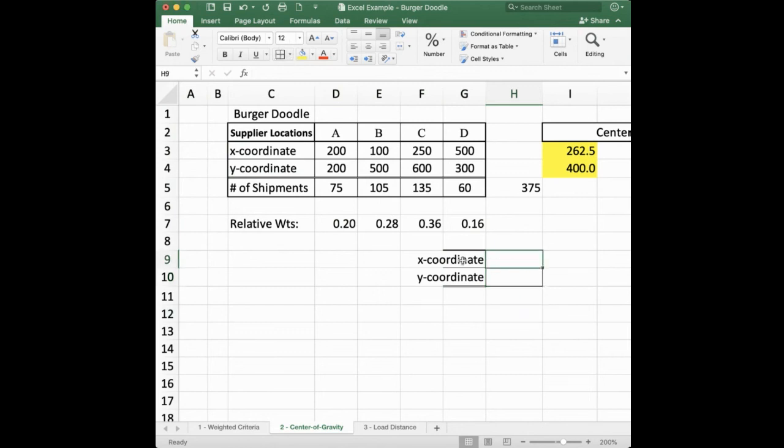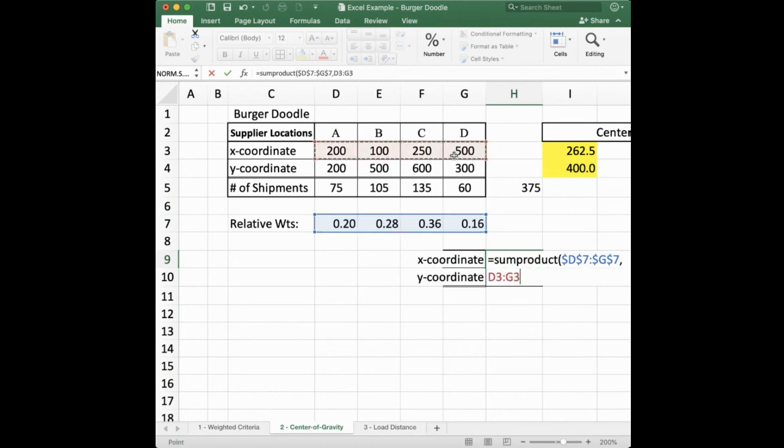And so this X coordinate then is going to be, again, the easiest way to do is the sum product of now our weights. And I'm going to go ahead and anticipate I'm going to need to keep that array in the same location when I drag the function. So I'm going to hit F4, comma, and we're going to weigh those, put those weights with our X coordinates, and then close the parenthesis.